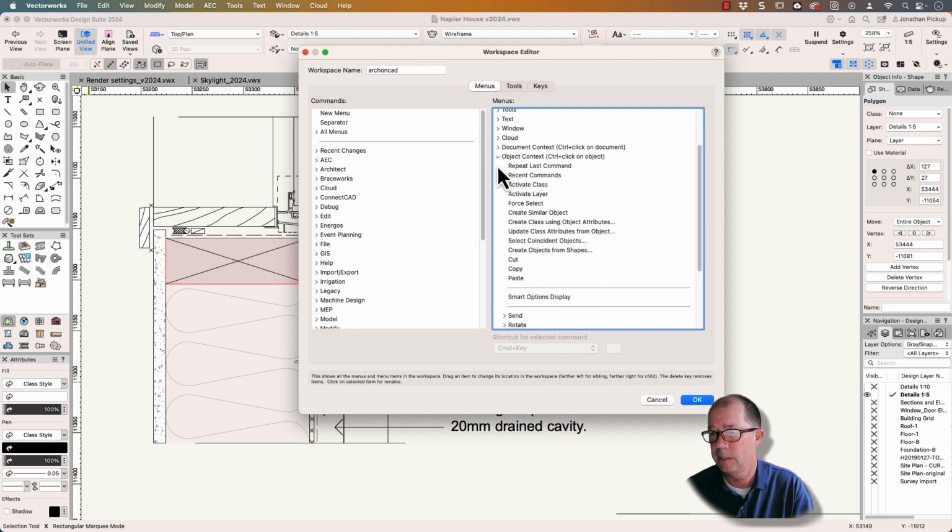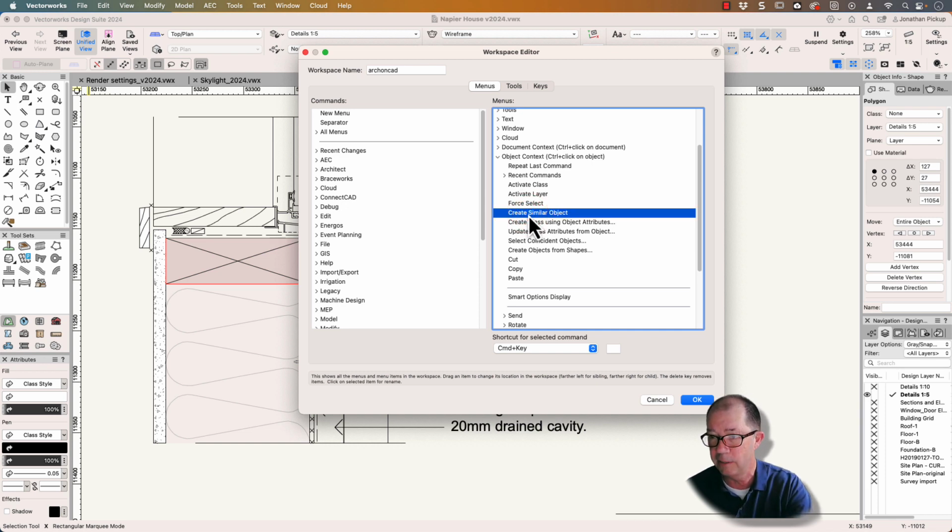So next one, object context. So there are some things here that I'd like to leave. For example, for select is really useful. Activate class and activate layer, they're actually quite useful when you don't know what layer something is on or what class something is on. You can right click on the object and activate their class or layer. For select is also really cool because when you right click on something, it takes you to that layer or to that class, activates it even if it's gray, and makes it easy.